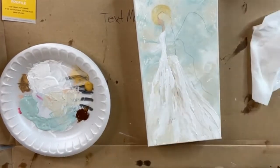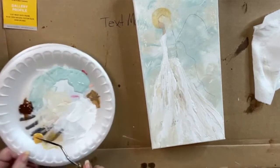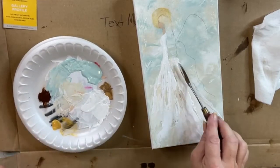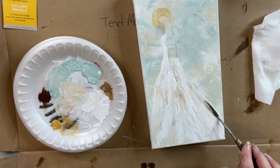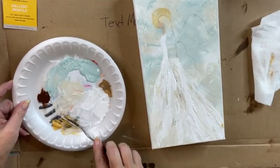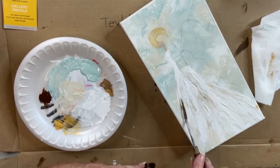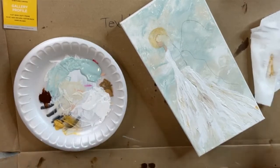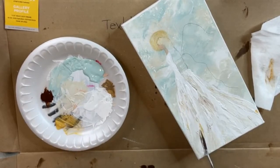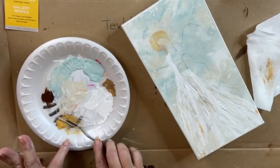And I'm going to take, this may be a disaster, just stick with me. I'm going to take a little bit of this gold, just the tiniest amount on my knife, and see what happens. Oh yeah, just wipe it off. Do it again. Let's do right here. I'm barely touching. Just tickling the surface so it doesn't really blend in with all the paint colors. You're just kind of tipping the top.